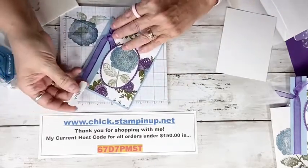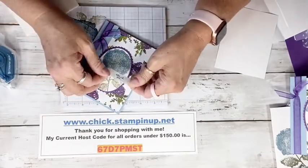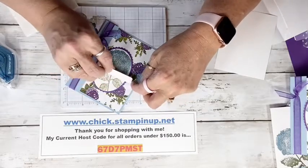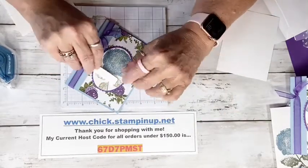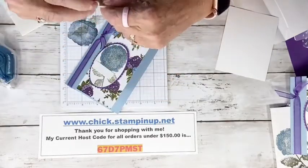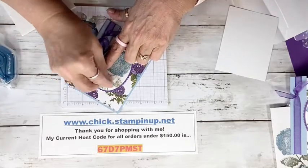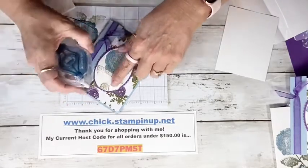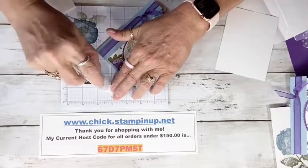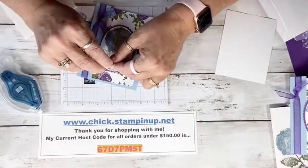And this thank you, this is what I'm gonna do. I wanna show you this. Sometimes we've done this in the past. I wanted to kind of hang off a little bit. So the part that's hanging off, only the part that's hanging off, I'm going to put a dimensional. So this time there's just room for one. So I'm gonna put a dimensional right under there and then use my Seal Plus on the other side. So it will lay flat up top here.